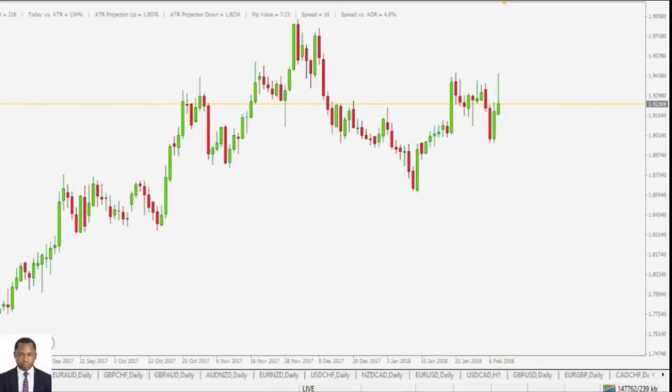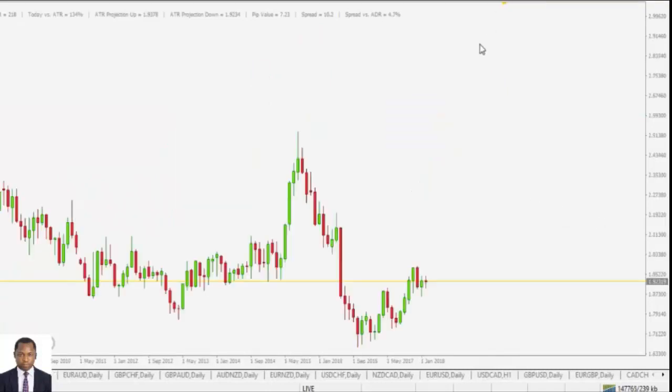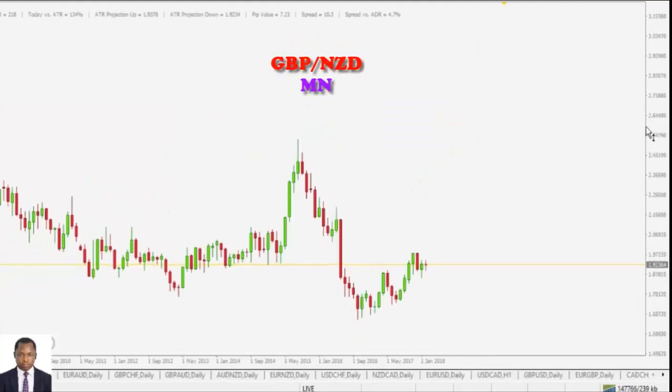All right, we are now looking into the sterling pounds against the New Zealand dollar. This is the daily time frame. Actually, I would like us to begin with the monthly time frame, or possibly the weekly time frame. From the monthly time frame here, you will see how price has been in a small channel formation. Can you see that?